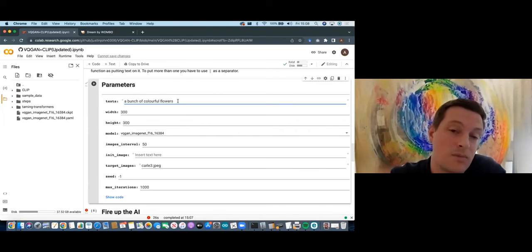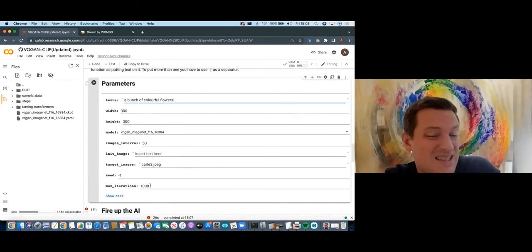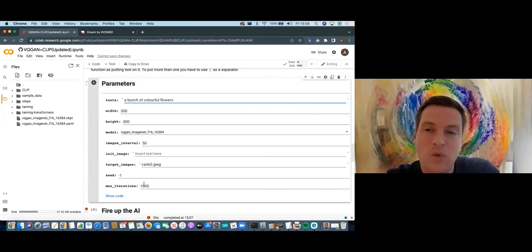Just like we did in the previous examples, put in some text, a description that you want it to produce, and it will then respond to that. You can change other parameters like the width and height of the images that it produces. You can also change the number of iterations it will go through. By default, this is set to -1, which just means infinite. It'll keep running until the code gets closed down, which will happen after a while because this is a free account, and it will produce as many images as it can.